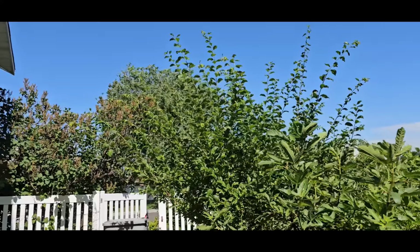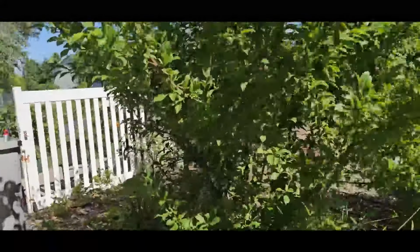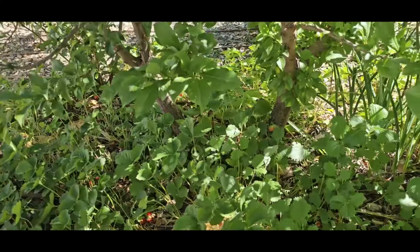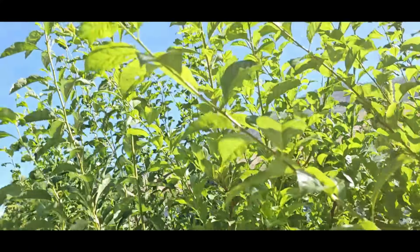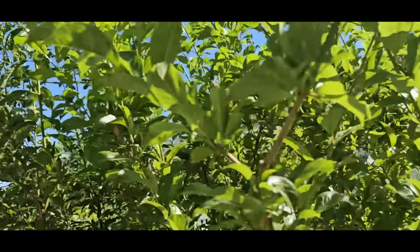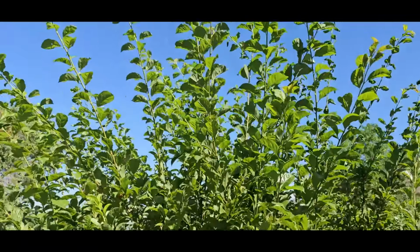Now these are my pluots. There's two of them planted in the same hole. Let's show you the trunks. And I'll link a video above on when I planted these. But you can see that they're planted close together. And I want to keep these around 6 feet tall. So we're going to just take off everything at the top until they are 6 feet tall.